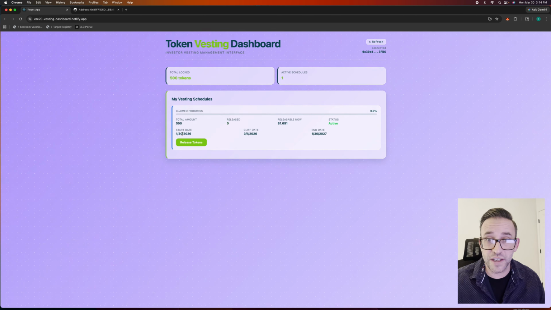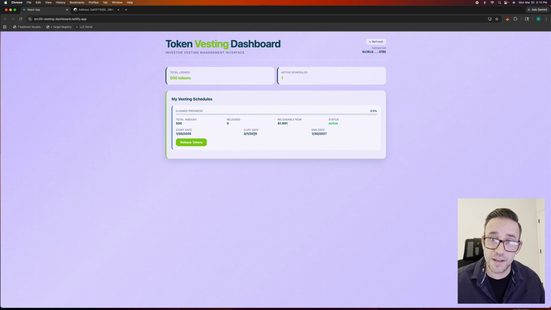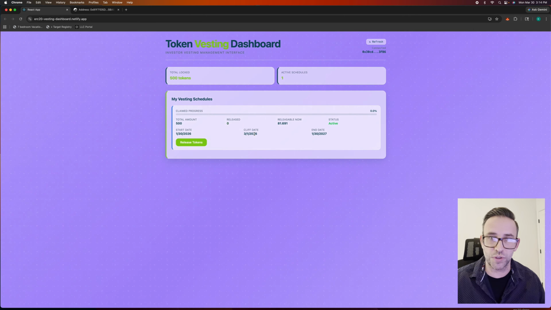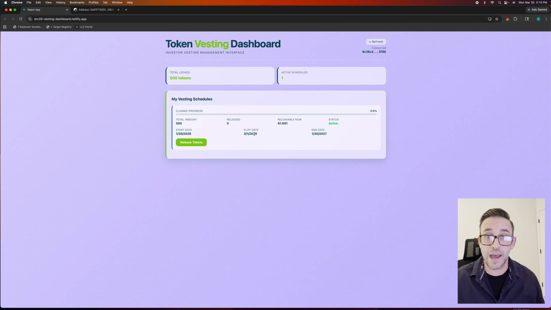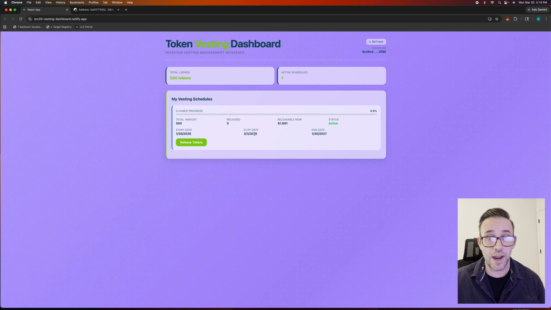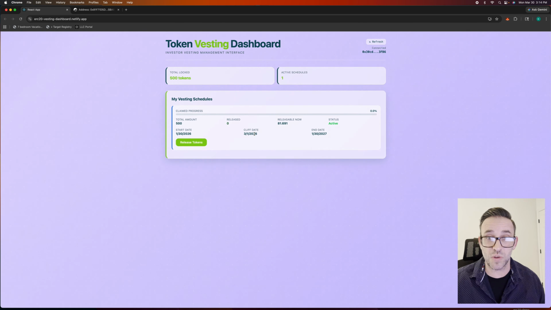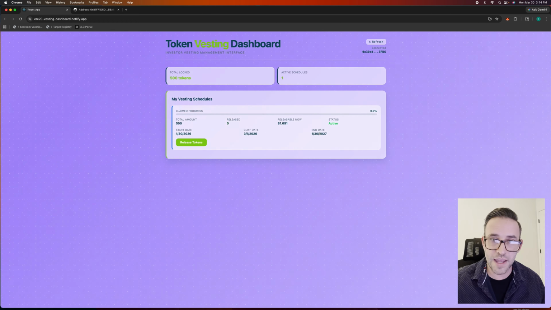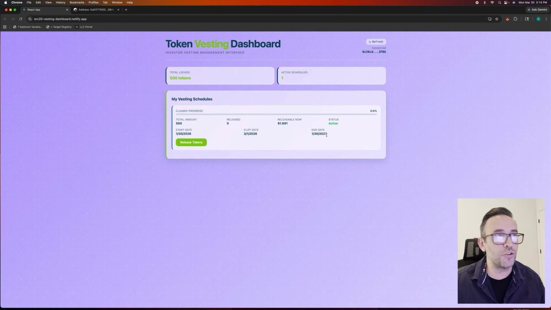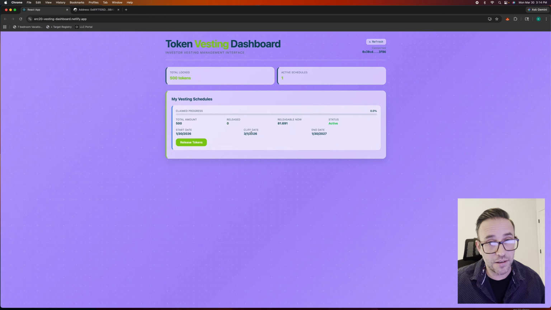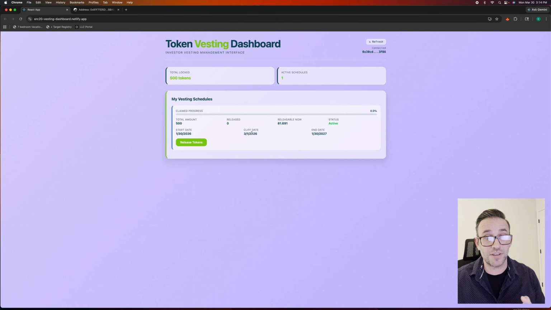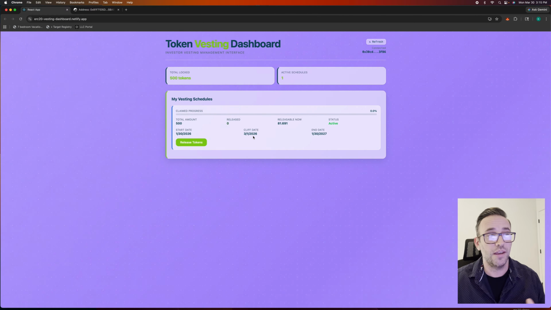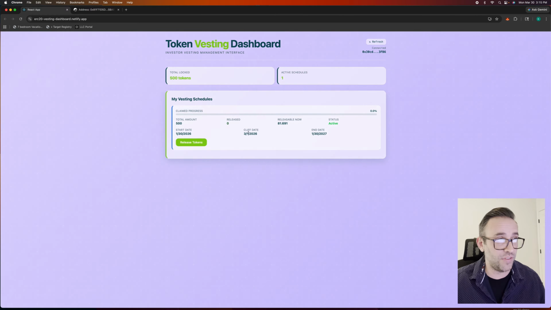The start date's when the vesting starts. The cliff date is the day that you're actually able to start releasing tokens. The reason you do that is so people don't get all their tokens right away and then they dump everything, and then that just messes with the value of it, right? And then the end date is when it's full completion. They'll hit 500 total tokens at this time. Now, from start date to cliff date, you're still getting your increments every single day. You just can't release them and claim them until that cliff date, okay?